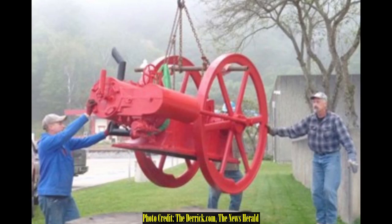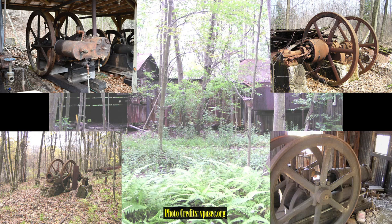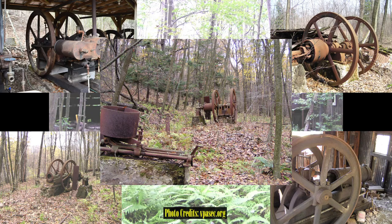However, if you travel to northwestern Pennsylvania and scour this area's hilltops, steep hillsides, or head deep into the Pennsylvania woods, you might be able to find some remnants of tanks, collapsed engine houses, and long-forgotten engines in the once robust oil fields. Most of the old engines left behind are in sad shape, with many parts missing, other parts broken from harsh weather conditions, while others have simply rusted away.